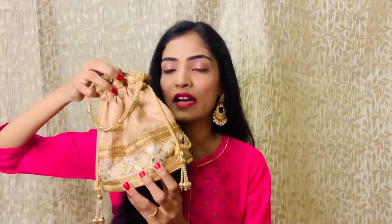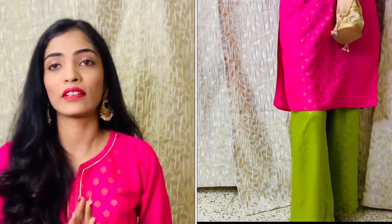I've paired these chandbalis which I got from Zaberi Pearls on Myntra. I've worn these chandbalis with many of my outfits and they look really beautiful. Since the earrings are quite heavy, I didn't want to wear much around the neck. So I just wore these earrings, kept my hair open, and carried a small potli bag — a golden color one — which I think looks really nice.